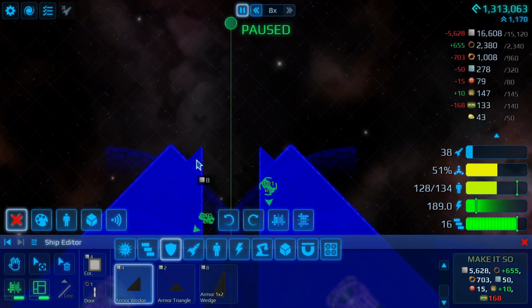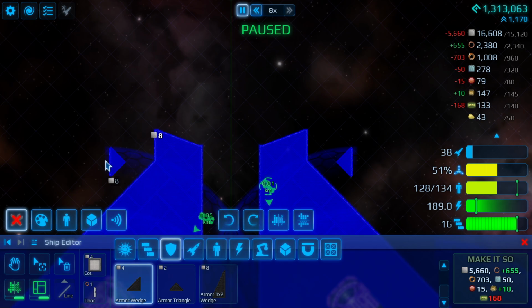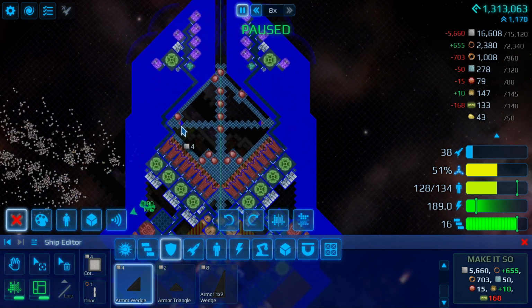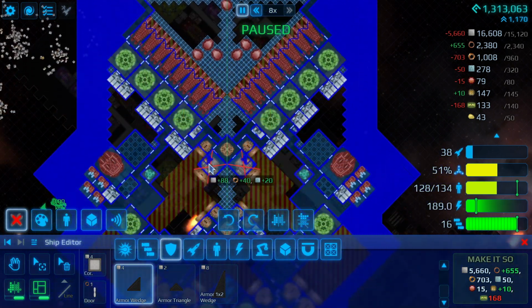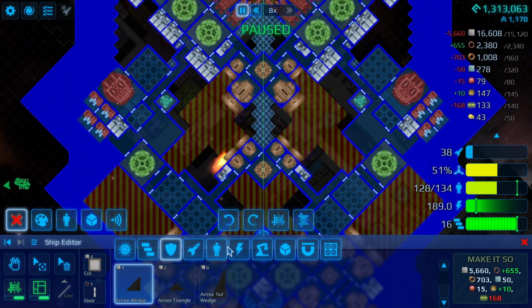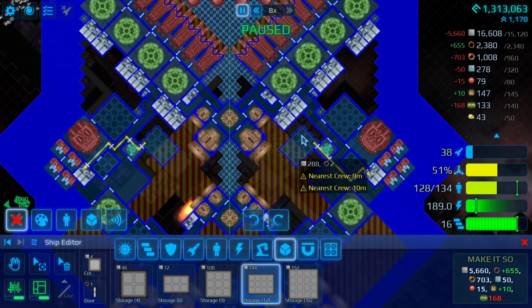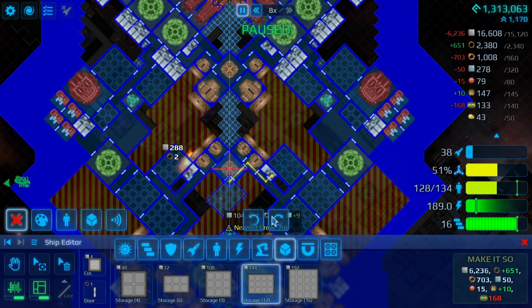It is... nope. Do something like this. Yeah. Okay, so here's our front shields. Looking for safety here. So many engines for speed. A lot of storage. I mean, probably makes sense to fill the rest of the space with storage.